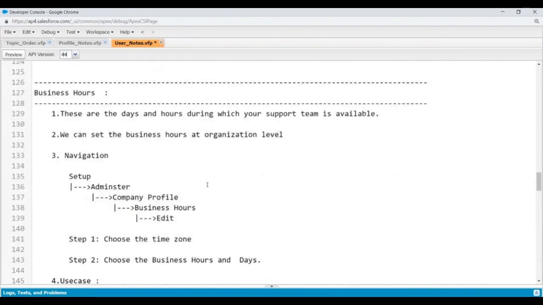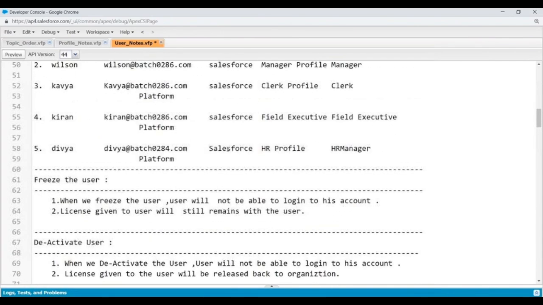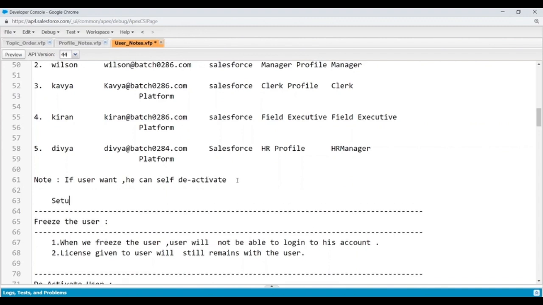Better I provide it here itself. If the user wants, he can deactivate himself. What is the navigation for that?